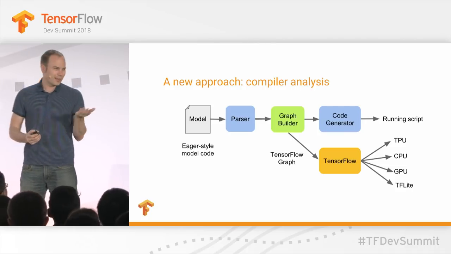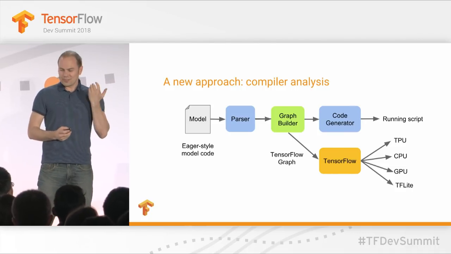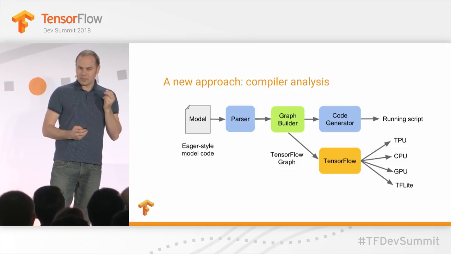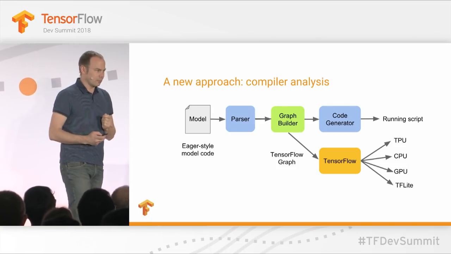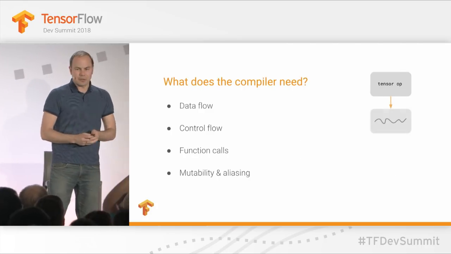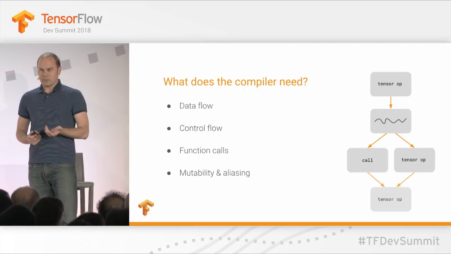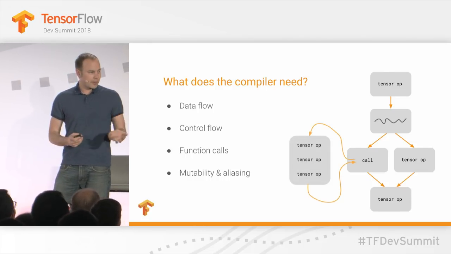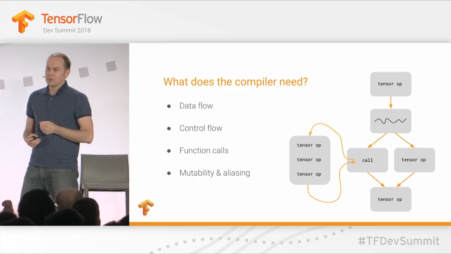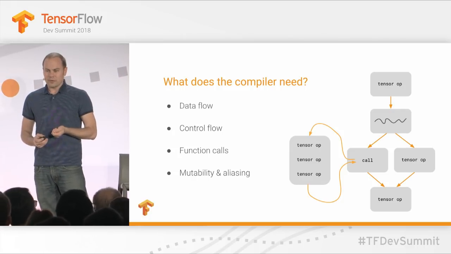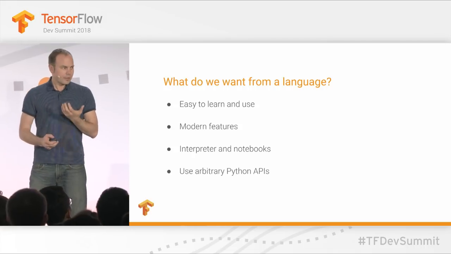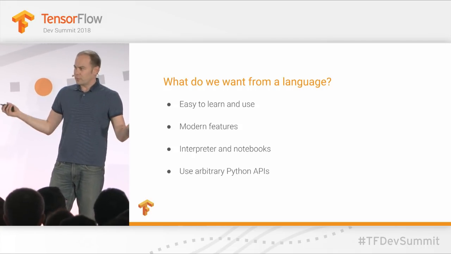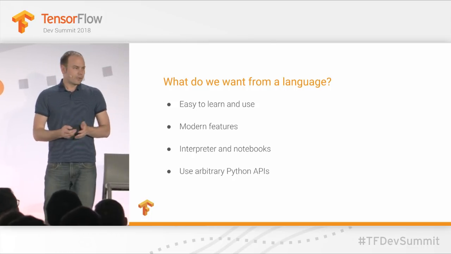But there's a catch. We can't do this with Python, at least not with the reliability we expect, because it doesn't support the kind of compiler analysis we need. The compiler has to be able to reason about values as they flow through your program, reason about control flow and function calls, and reason about variable aliasing and other things. And if we can't directly use Python, then of course we care a lot about all the nice things we've come to love about Python, including the ability to use all the standard Python APIs.